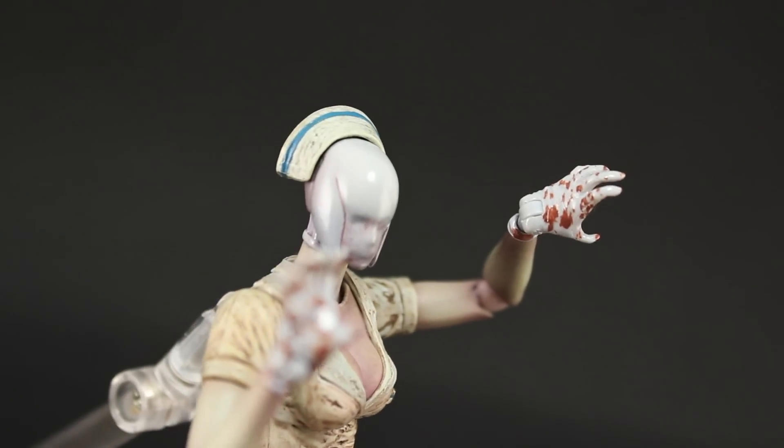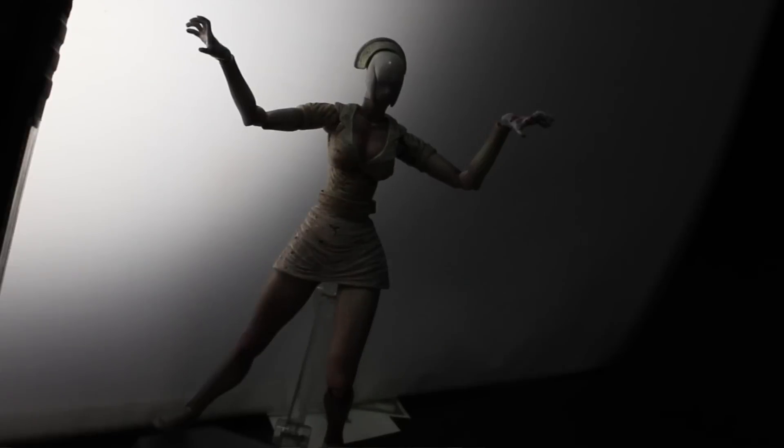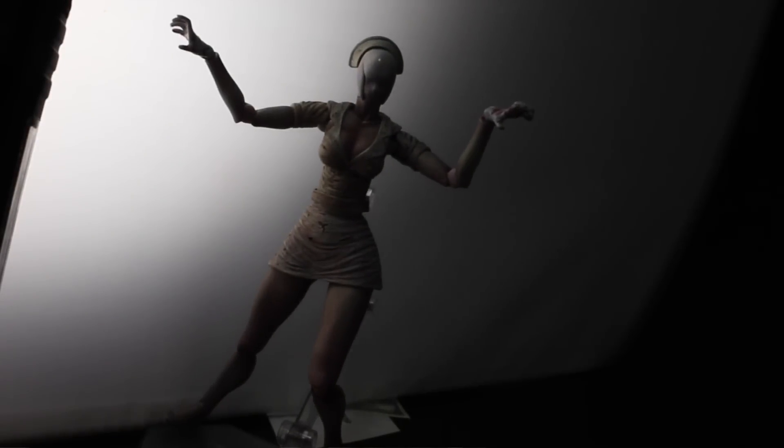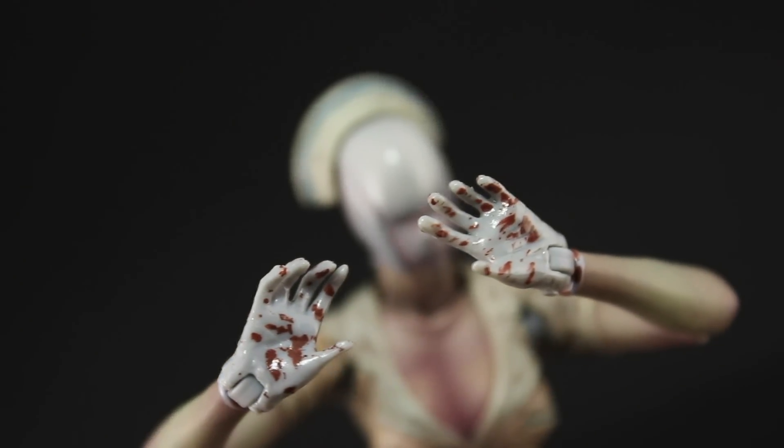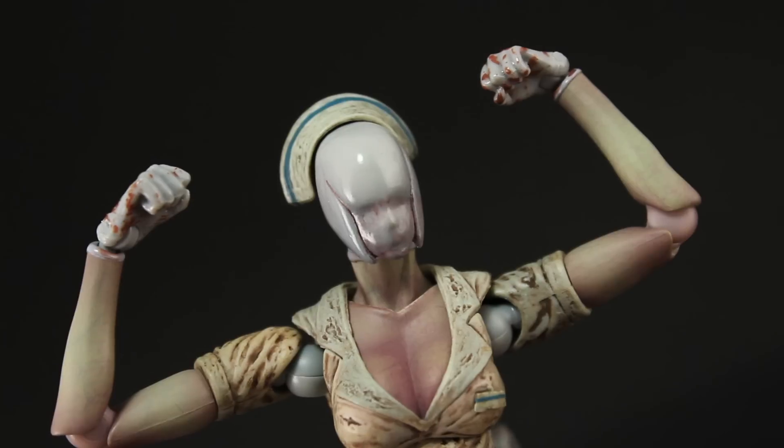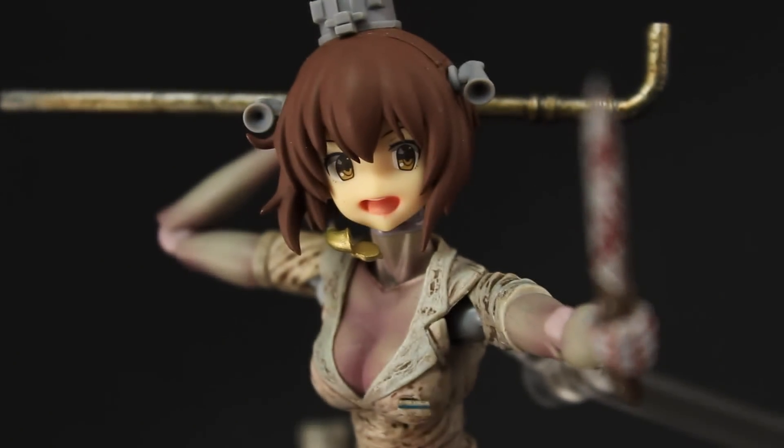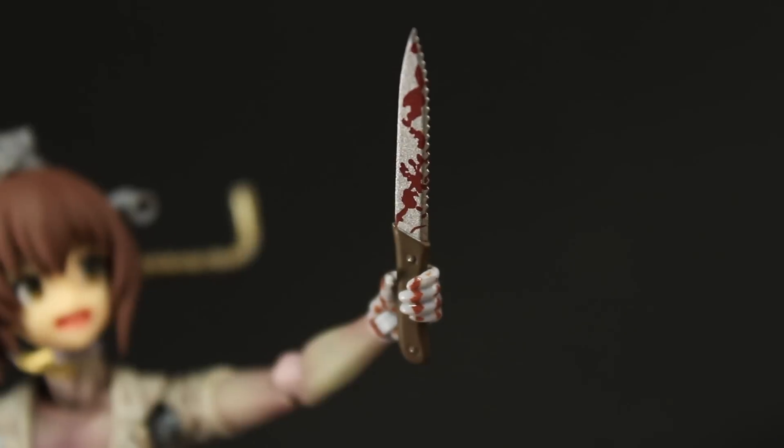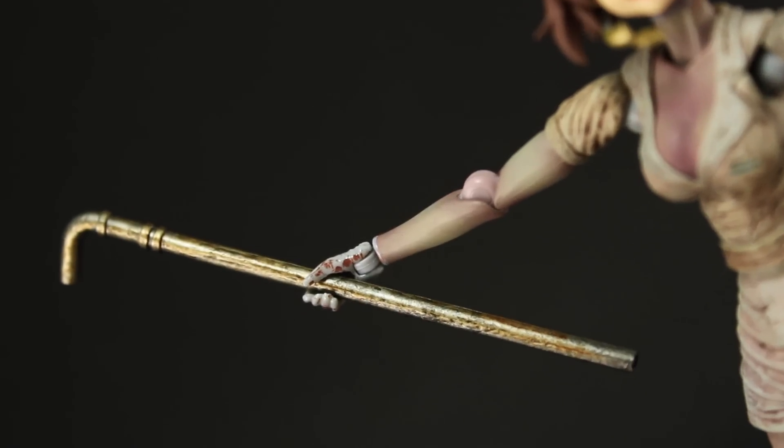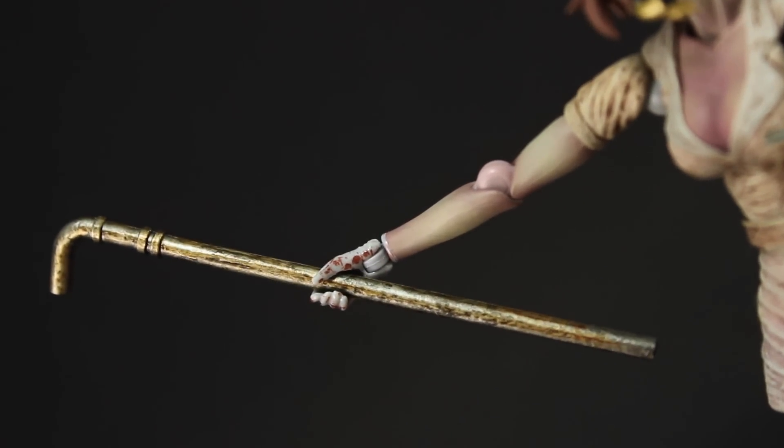As well as this one here which seems to just have a big condom on its head. As for hands, with the default pair of Bad Romance hands, these wide spread open hands, these open palmed hands, a pair of fists, as well as a pair of holding hands. And lastly, as for weapons, we've got a blood soaked knife as well as that pipe for bashing James Sunderland in the head.